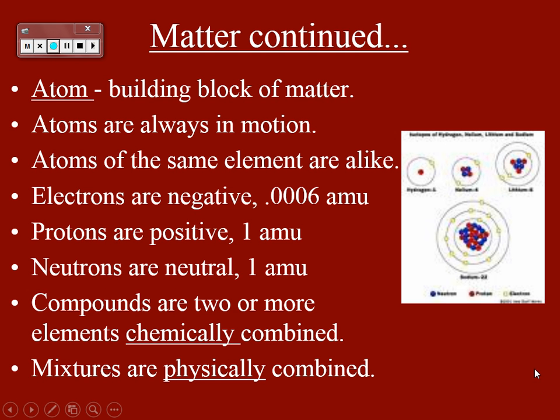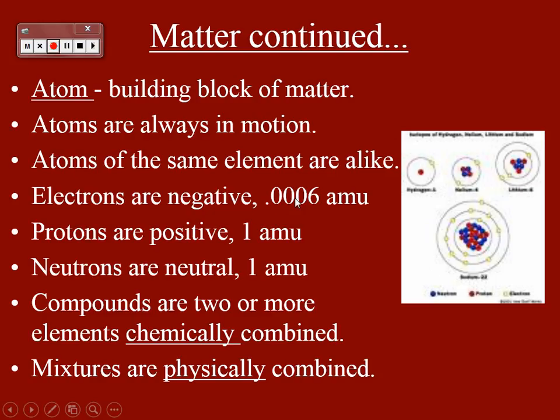Okay, atoms are defined as the building blocks of matter. They are always moving. Even in a solid, when they're very close together, they're still moving. Atoms of the same element are alike, which means, I know it's hard to see, but this says hydrogen. All hydrogen atoms would look like this. All helium atoms would look like this. This is lithium.